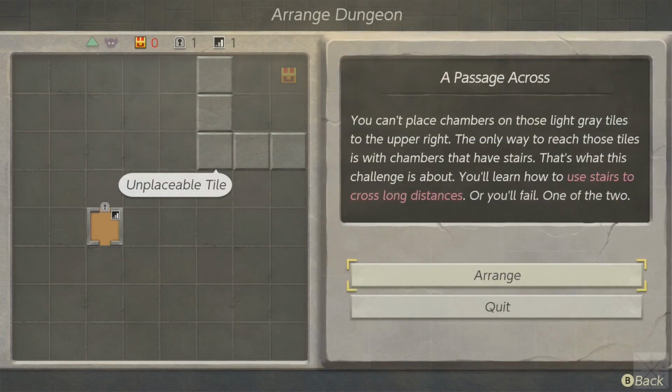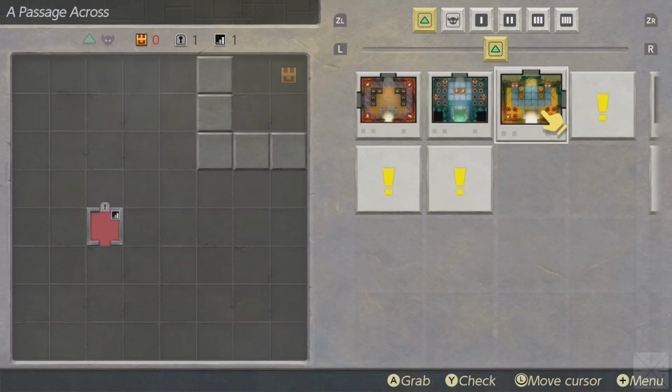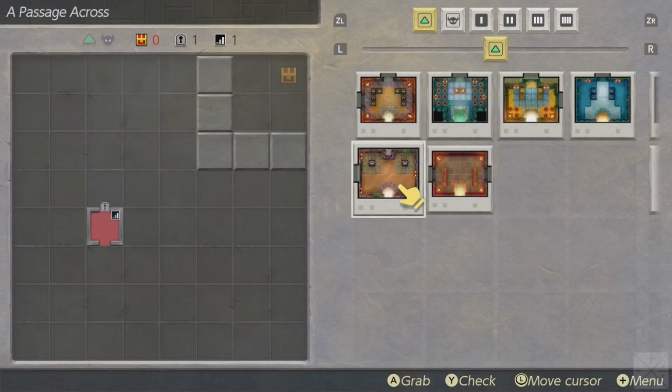You can't place chambers on those light gray tiles to the upper right. The only way to reach those tiles is with chambers that have stairs. That's what this challenge is about. You'll learn how to use stairs to cross long distances, or you'll fail. One of the two. Well, I've done that before. So it's not too hard.